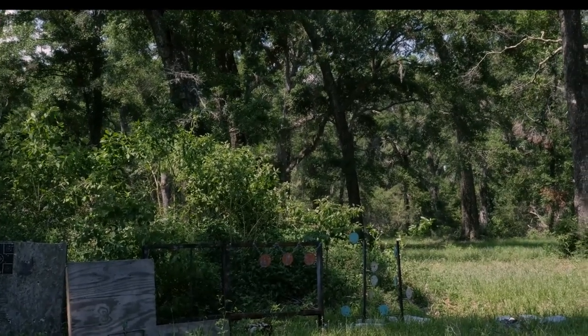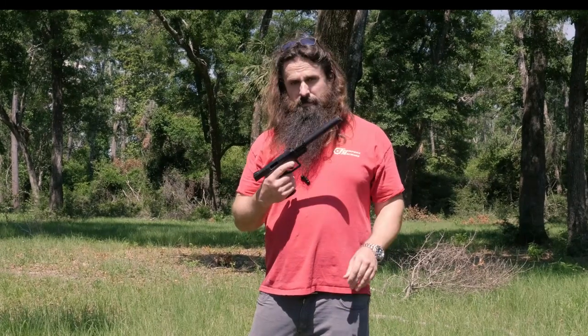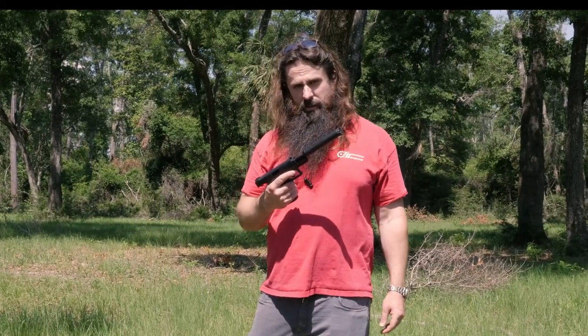There we go, much better. Point of impact dead on. There you have it, Taurus TX22 with Thompson Zephyr-L.